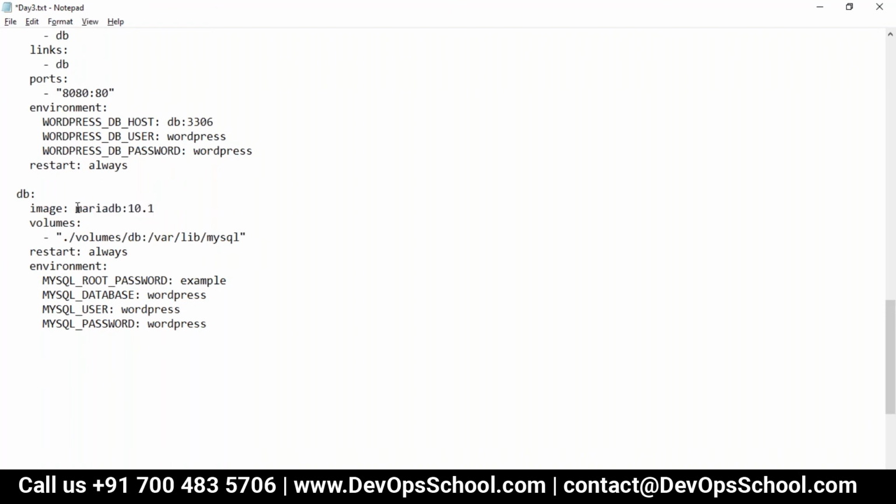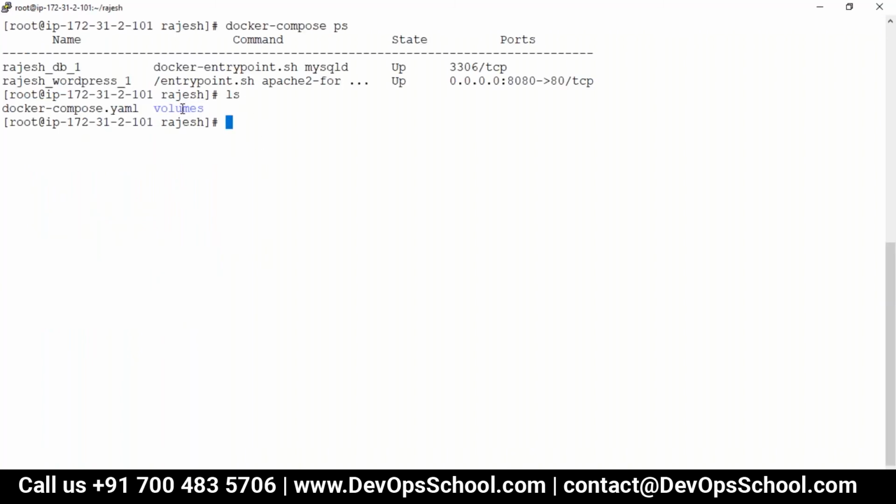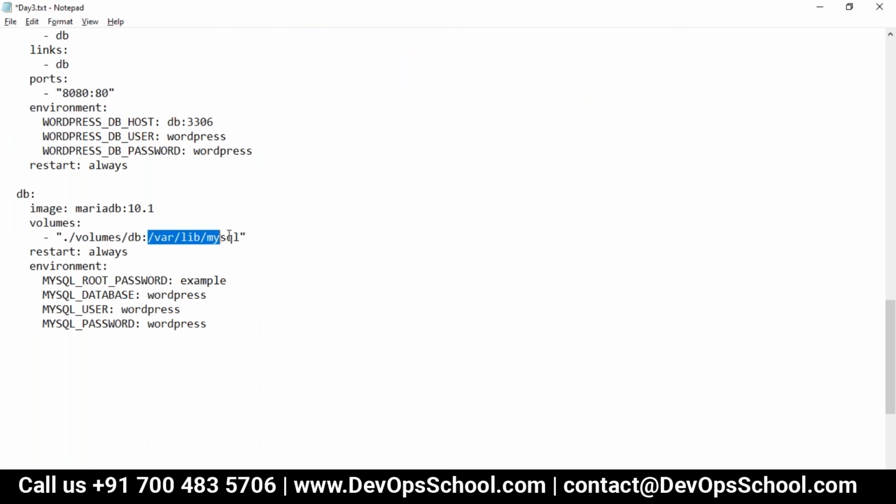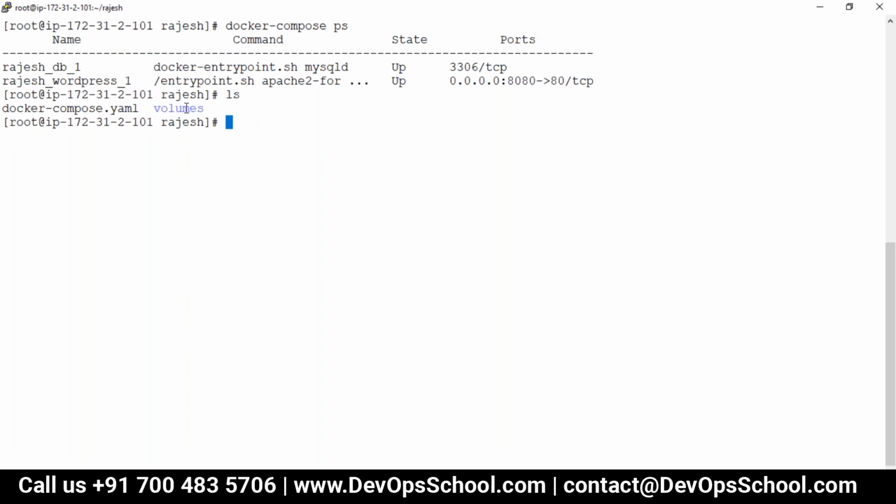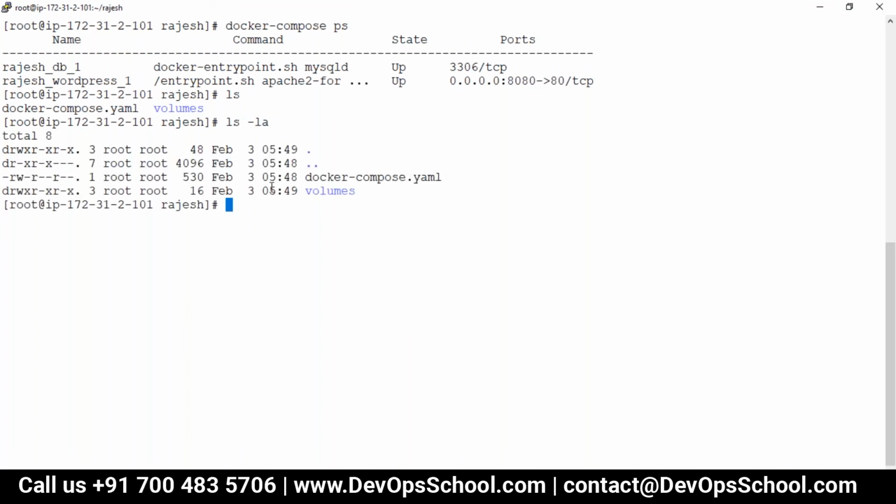They say whatever database you create, you create inside this directory in the host machine, dot volumes DB, which is here. This is a mount FS, remember. And inside the container, you mount to this place. This is the usual location for MySQL. Are you understanding it, guys? Yes, sir. Yes. So that is the thing. This is what is happening with volumes, and like that.